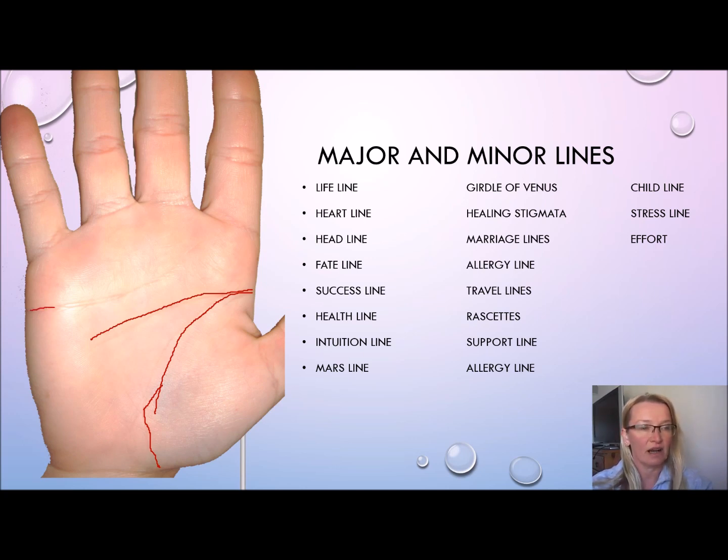The next one is the heart line. That's above the headline and it's horizontal. And it's usually a curved long line, such as that. And that tells what kind of emotions you have, what kind of emotional personality you are, whether you're unemotional or very emotional, very passionate or very cold. So that line varies. Those are the three main lines called major lines.